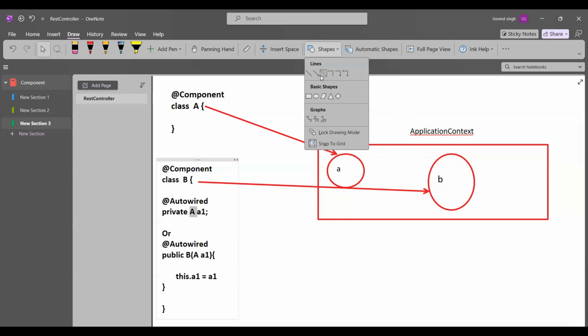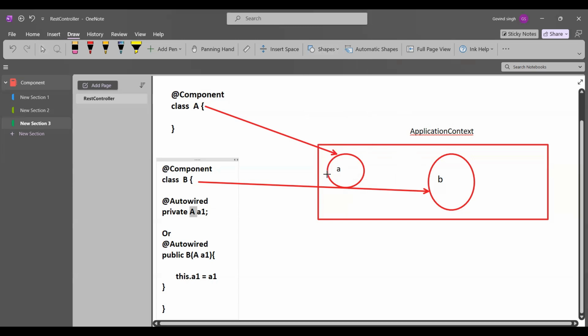So now Spring will say, hey, I can see there is one bean running in the container for the component A, and with that A, it will try to initialize or inject this A1. The simple meaning of this line is nothing but I am asking Spring, hey Spring, can you please provide me the bean for the component A? And how can we request that? To get the bean from the container, we know that we have to call the getBean method.